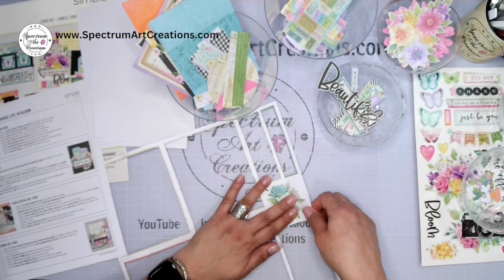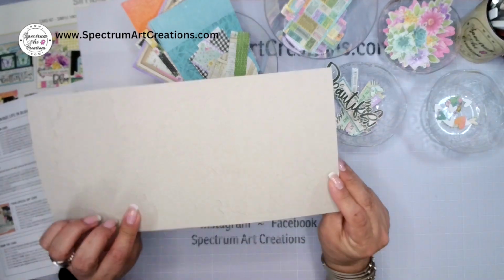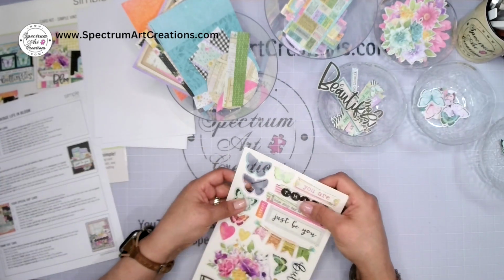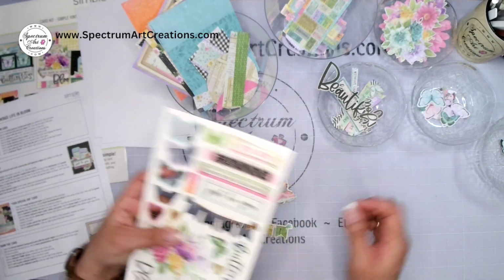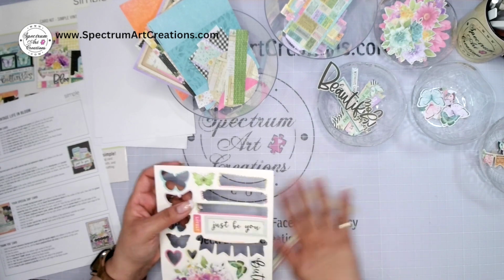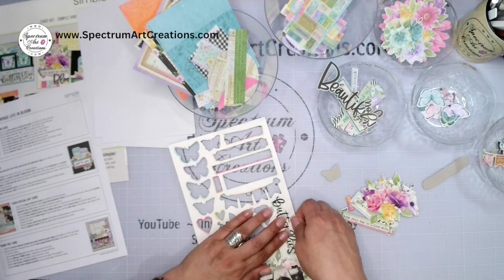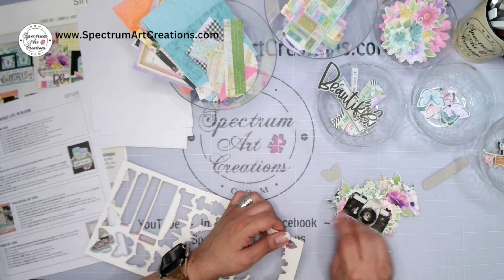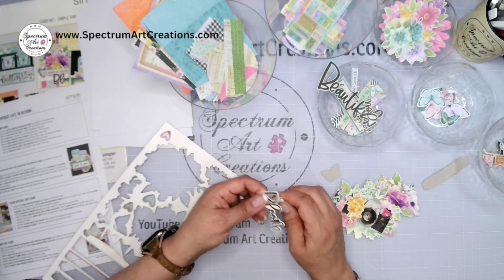And then finally, I will have another bucket in which I will separate. Right now, I'm just punching stuff and throwing it in different buckets, but eventually I will sort it out. So I'll have one for backgrounds, one for ephemera like tickets and whatnot, one for florals, one for butterflies and hearts, and then one for my text, anything that's got a sentiment on it, like beautiful, bloom, you make my heart, love and laughter. And then finally, this right here is the chipboard sheet, and that I keep completely separate. As I mentioned, you will see me refer to chipboard because that makes it easier for you to find those pieces as well. So I keep my chipboard separate.